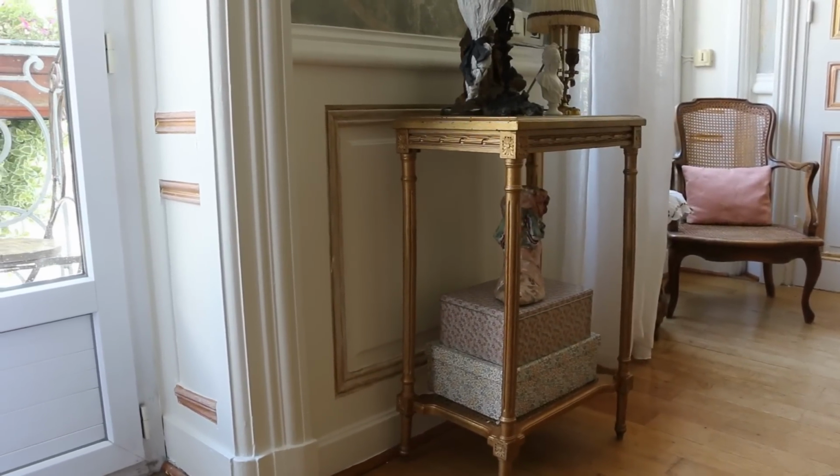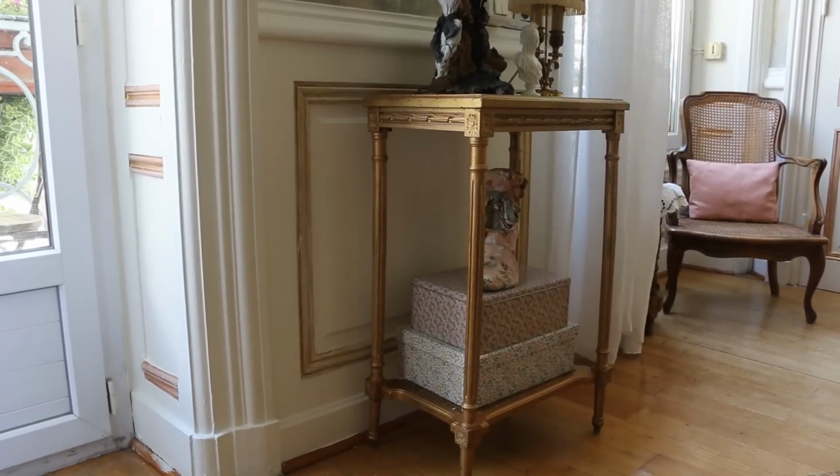People often ask me online if I own a lot of antiques. And in French, the word antiquité, which is the translation of antiques, is very specific. It means you have something, a piece of furniture, which has been created, for example, in the 18th century, made with the wood from this time.